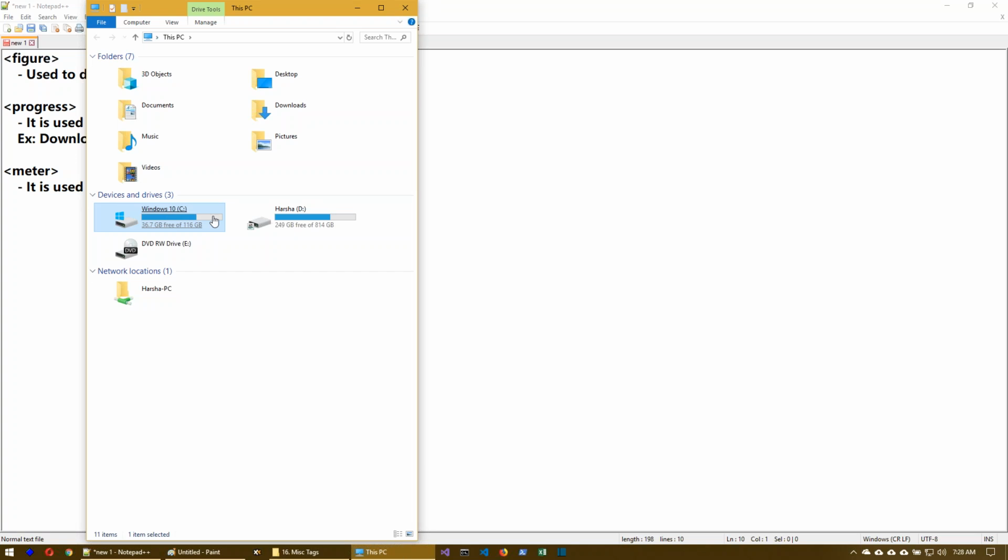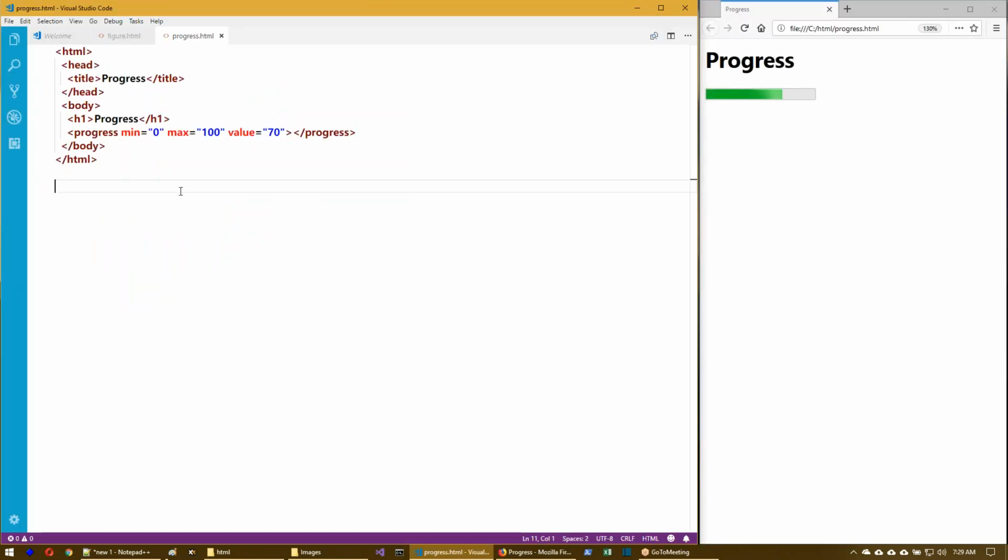See, this is not a progress bar. It is not a process of uploading or downloading. It's a measure of disk usage. Out of 100%, how much is completed right now? Not process, how much of the task is completed, we can say. For another example, there is a salesman and his monthly target is 10,000 sales. 10,000 products should be made, but he completed only 6,000 as of now. This type of information is nothing but meter, not progress. So we are going to create the meter tag.